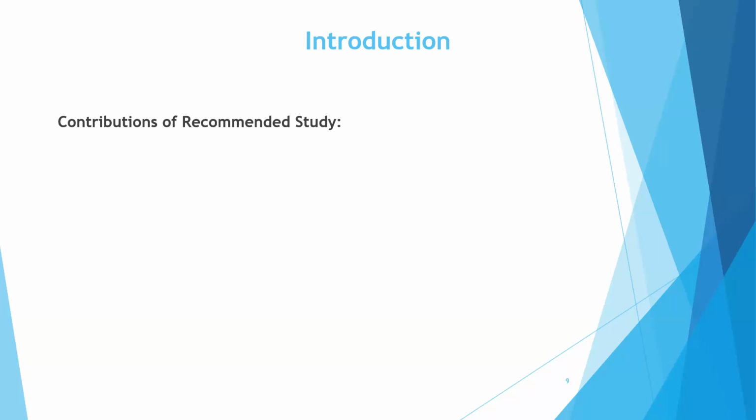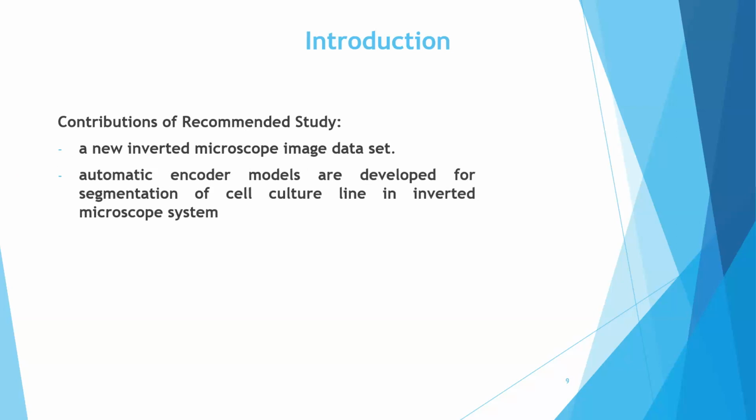Contributions of the recommended study. In order to minimize these restrictions in the literature, we create a new inverted microscope image dataset. Classical UNet, SegNet, and UNet with transfer learning approaches have been seen to be quite successful in studies that perform automatic segmentation. Therefore, in this study, autoencoder models are developed for segmentation of cell culture line in the inverted microscope system, inspired by these studies in the literature.